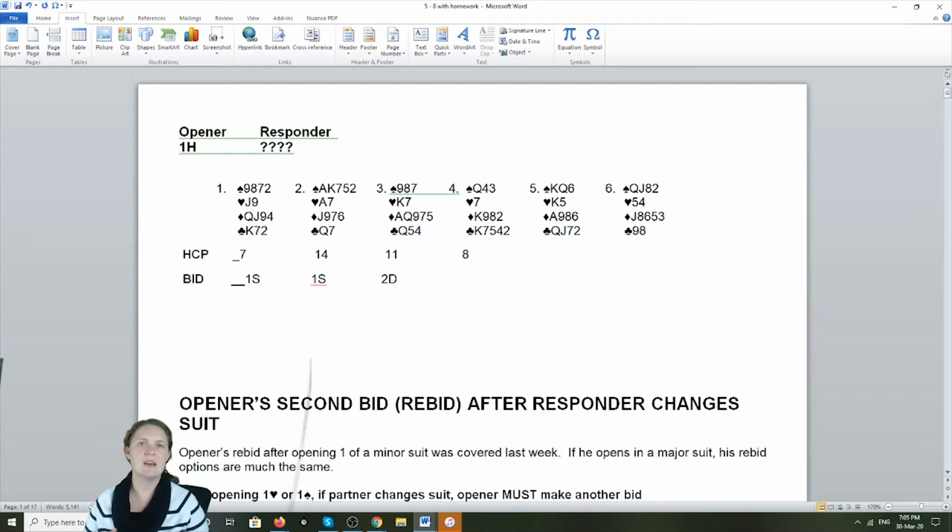So we want to consider, are we able to bid 1 spade? And here, no, we aren't, because we don't have 4 cards to go in spades. So what we should do is bid 1 no trump, as silly as it feels, because no trumps typically promise balanced hands. That rule gets thrown out the window if it's the responder bidding 1 no trump. So as a general rule, if opener bids 1 no trump, they're always balanced. But if our responder bids 1 no trump, they're not necessarily balanced. So moving on to hand 5.